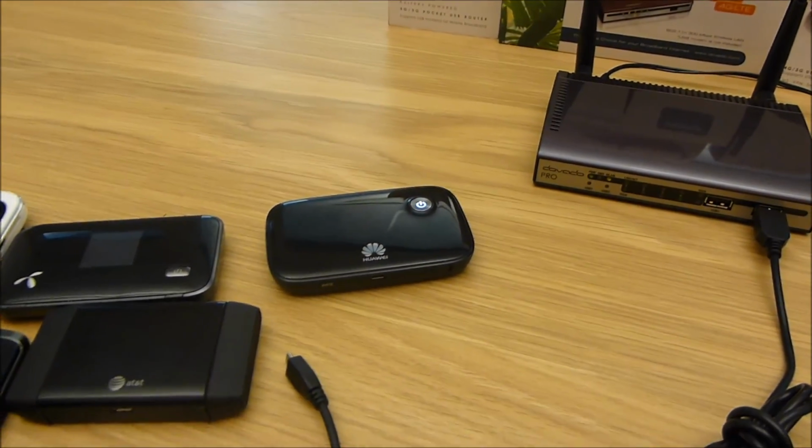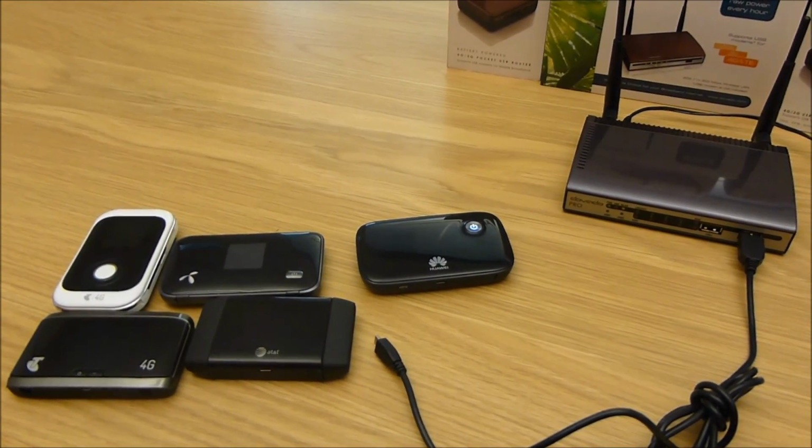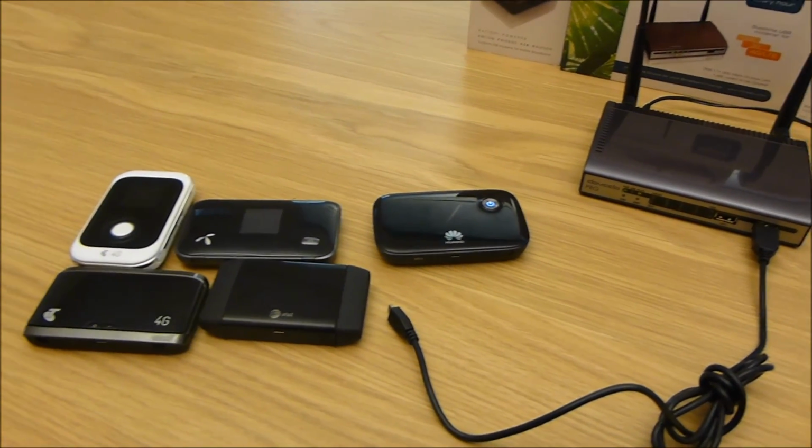So, firmware 7.1 is now available. You can download it off our website or do a live upgrade straight on the router, and you can enjoy this setup. Thank you very much.